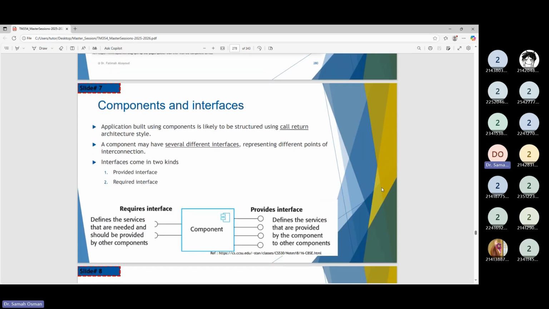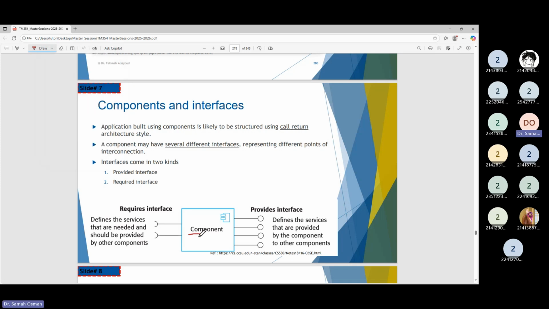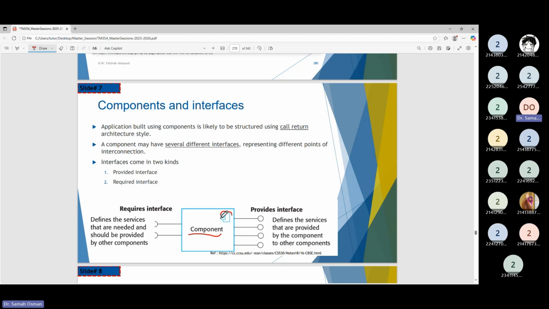How does it look when we want to design the component in a UML diagram, or Unified Modeling Language? When we want to design the component, it will look like this square you see here on the screen, and in the middle you have to write the name of the component. Here you will see the component. This is the name of the component. You have to write it here. And you see this is the right symbol to represent the component.